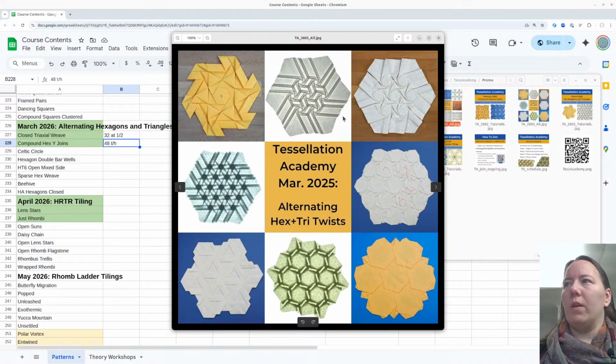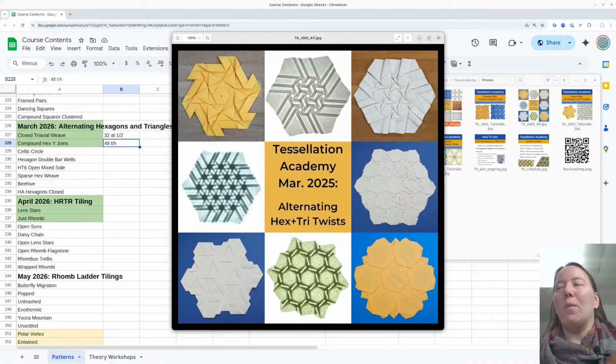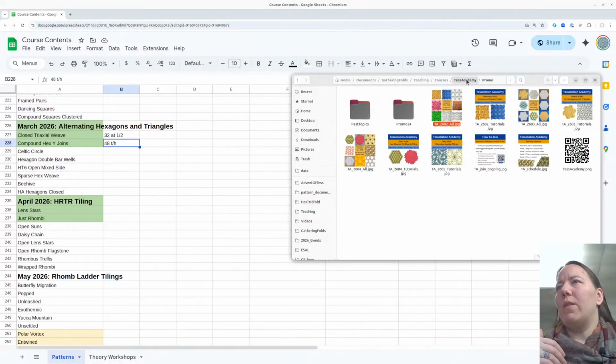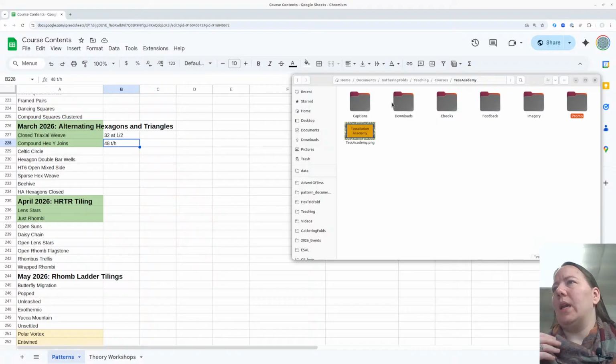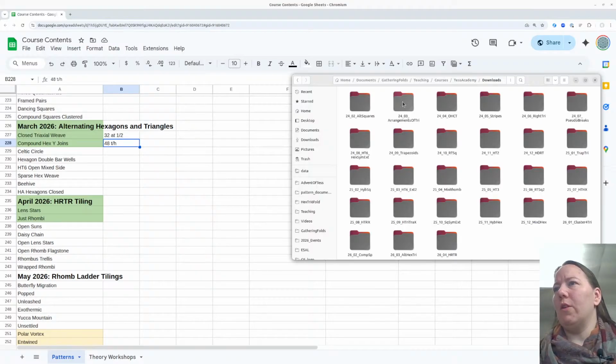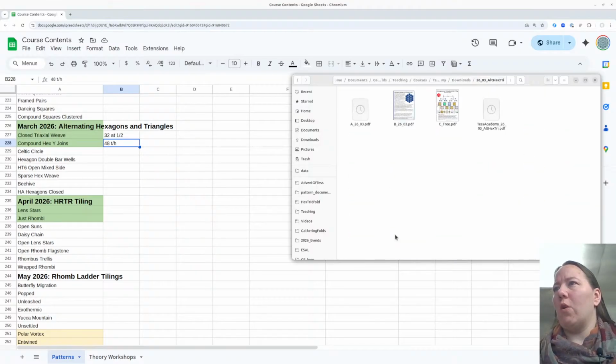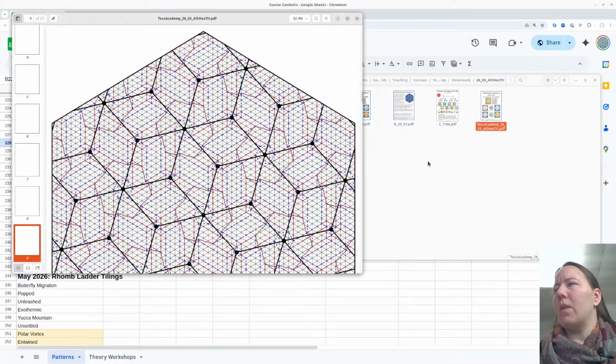And of course, with the tutorial with the compound twists, we get that flavor of, oh, this isn't just about basic patterns. We can take this to more advanced places too. So what the Tessellation Academy downloads for the month look like, and I'll just show the one for this month, is you open it up.